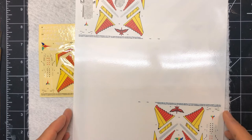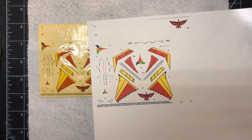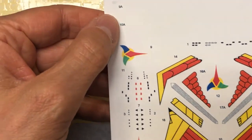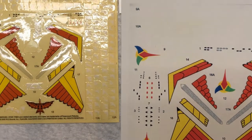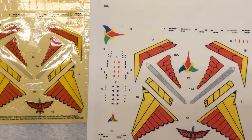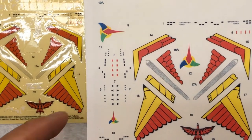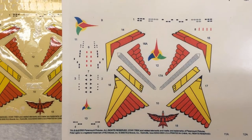I actually have two versions of it - you'll notice on the first one I printed, if you look carefully, it's not pure white. It's just slightly off, which I hadn't noticed until I printed it. It needed to be pitch white because if that color comes through you'll see it on the model. You've already got a lot working against you with a water slide in terms of keeping the carrier film invisible, so the last thing you need is color pigment in it.